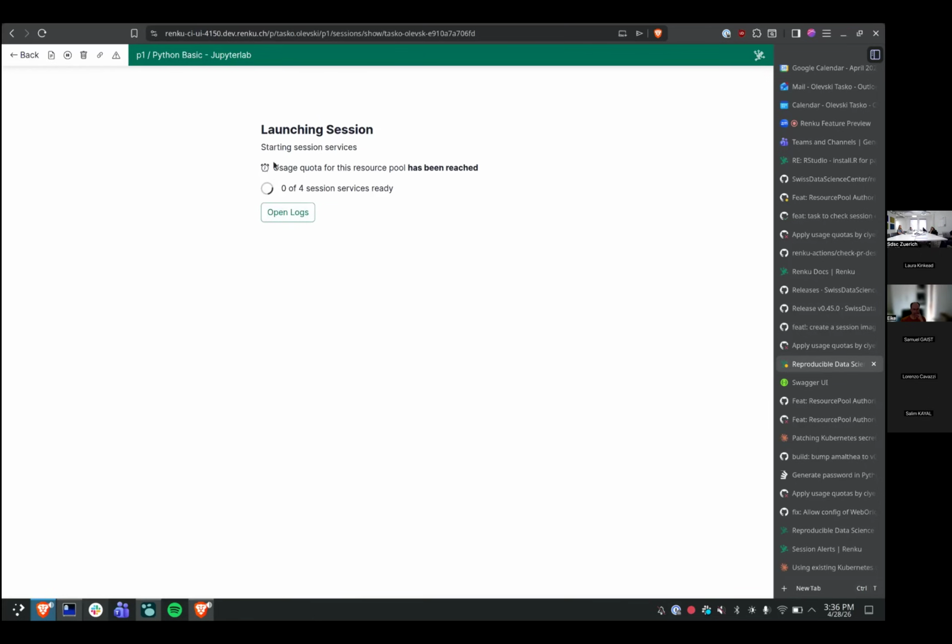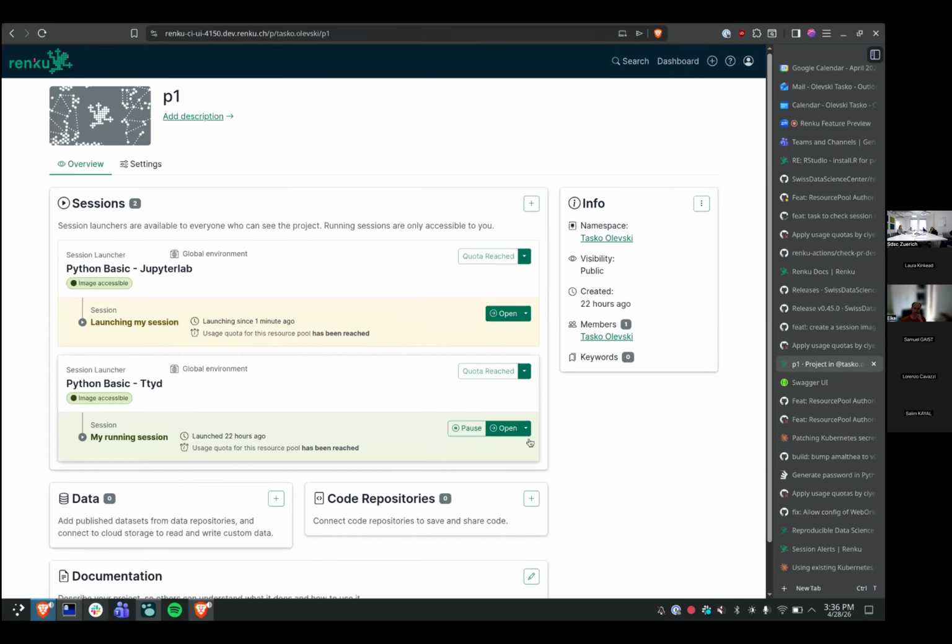The quota information also shows here when you're starting the session, mostly because sometimes you may just click a link that'll take you to launch a session, and that means you never touch the Renku page, so you may not know that the quota is reached. And yeah, I can talk more about how the admin sets this up, but I'm not sure that the regular users are that interested in this.